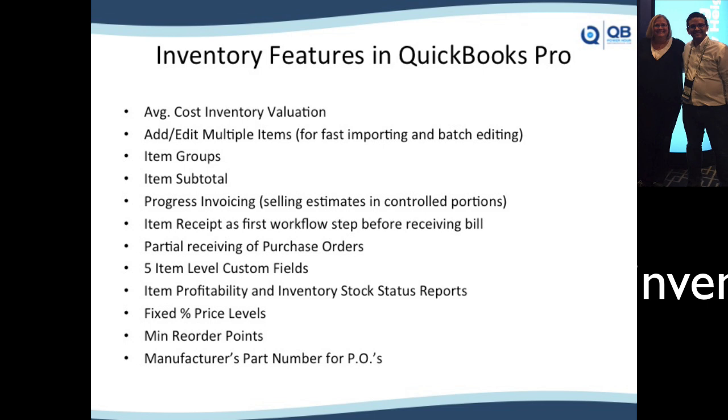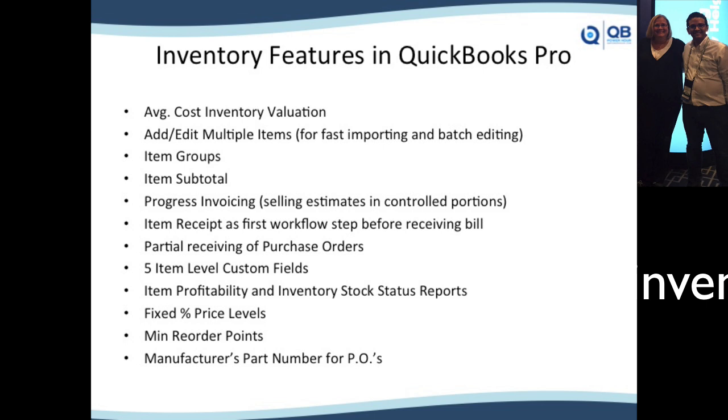So why do I continuously choose and talk about QuickBooks Desktop as the solution for QuickBooks inventory clients? It's because just by going to QuickBooks Pro compared to QuickBooks Online, these are all the things that you get that are different. The average cost. Now, some clients want that, but I'm on the fence whether I like average cost or not, and I've been using it for so long that I don't mind it anymore. Most people like FIFO, but with QuickBooks Pro, you get average cost.